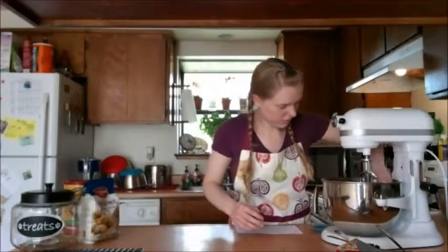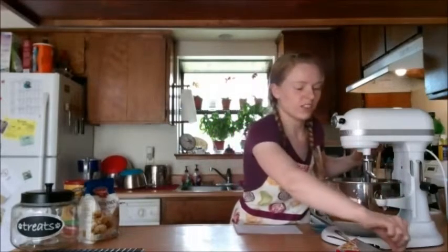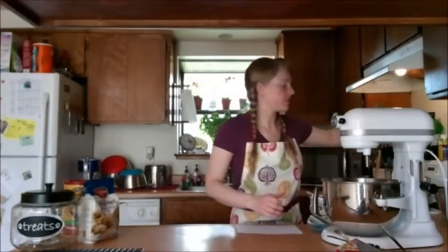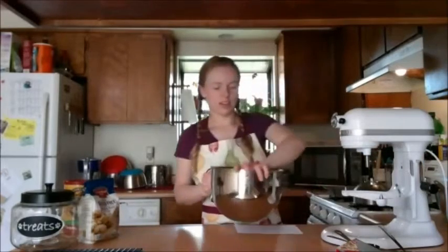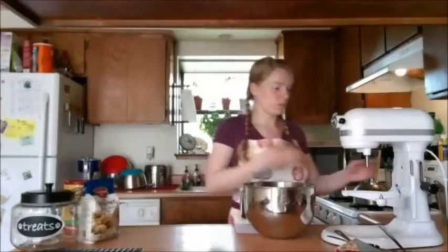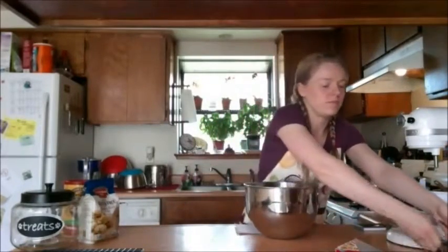Nice and sticky. It's also all over the counter. Okay, perfect. So we're gonna unattach the attachment here. Put that aside. And so you have a dough that looks like this. Nice and sticky, but still easily moldable. We're gonna actually push the mixer aside here. Okay, and then we're gonna prepare to put this on the cookie sheets for baking.